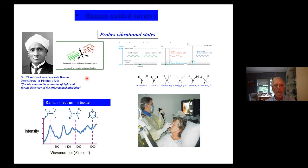There's no electronic excitation. You simply are accessing vibrational modes of the molecule. So you can imagine a molecule is able to move around, and the light is actually able to essentially detect or be affected by this molecular motion. In tissue, if you look at the Raman spectrum, this is rather typical, and it's possible to identify the different molecular bond structures corresponding to these different peaks. And this has been applied clinically, not for therapeutic guidance in this case, but for tumor detection in the lung. So you can do Raman spectroscopy through an endoscope.